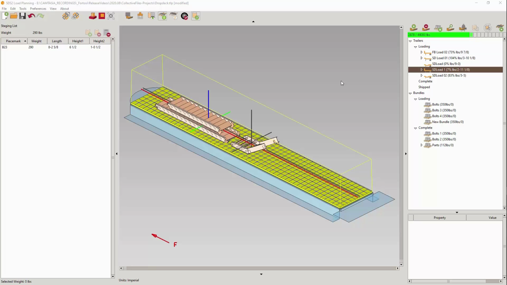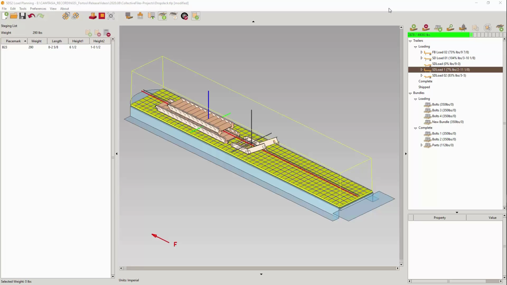For clarity and speed purposes, you can turn on and off the wheels and fixtures. A convenient arrow pointing towards the front of the trailer has been added for orientation. The wheels and fixtures are always exported in the IFC file regardless of this setting.